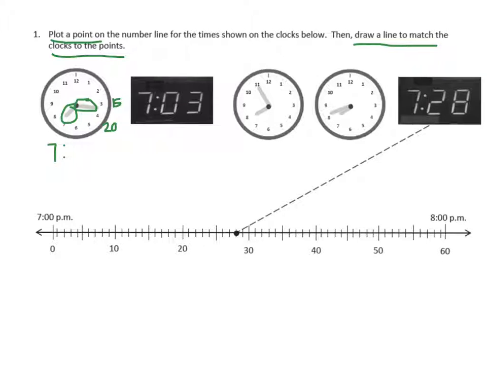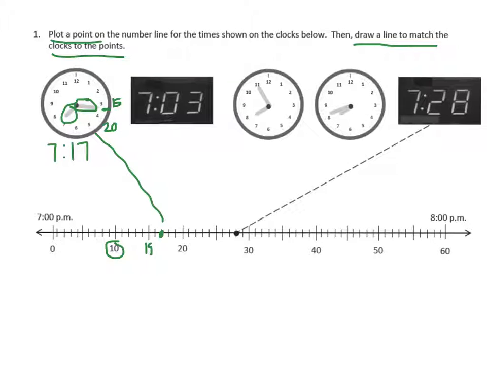So I'm going to count by 1 starting at 15 until I get to the tick mark. So there's 16 and then 17. So it is 7:17. Next, I'm going to go to my number line. Here's 10. This would be 15, and I need to go 2 more to get to 17. And then I'm going to draw my line.